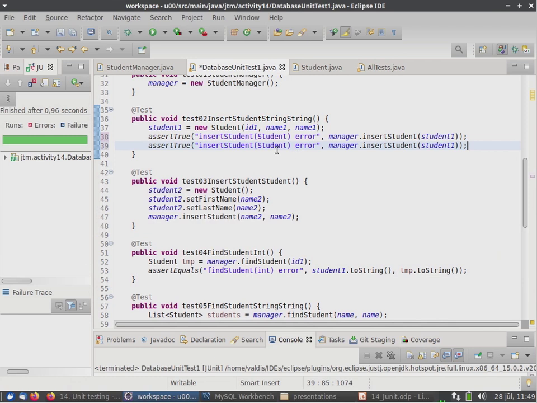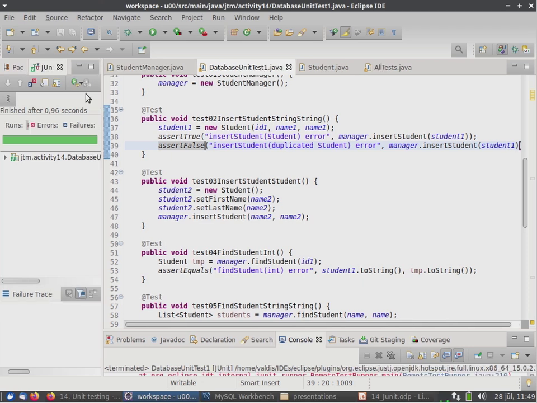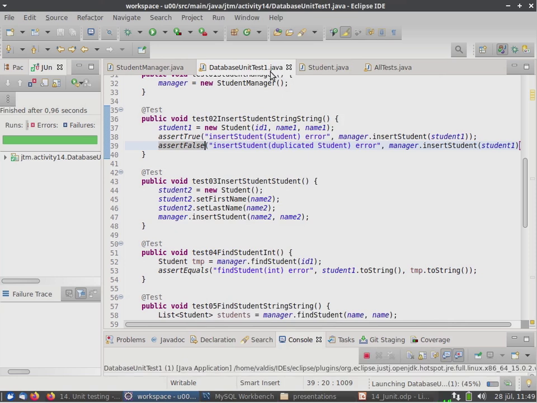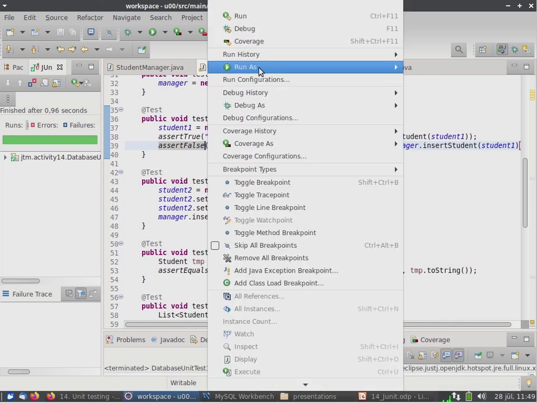And then we may assert false. This should be false, because we shouldn't be able to insert it again, because that is a duplicate.